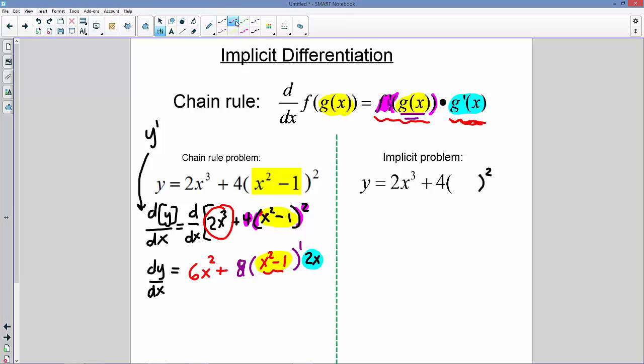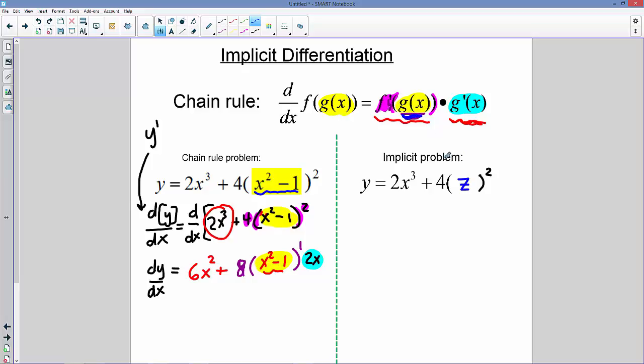So what makes implicit differentiation different? What makes it different is the problem doesn't have this thing, this g, okay? Or it does, but it doesn't have it in terms of x, right? So I'm just going to use the letter z. I don't want to use g. I like z better, but it's the same thing. It's as if I had put g in here, right? It's g of x.